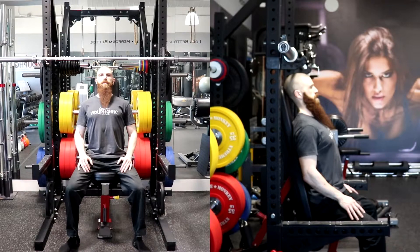To perform the seated barbell military press, adjust the seat of the bench so that when you are sitting, your thighs are approximately parallel to the floor, your head is lower than the rack bar, and you're able to lift and return the bar to the supporting pins without hitting the top of your head. Sit on the bench with your feet firmly planted on the floor, your butt placed evenly on the seat, your shoulders and upper back placed firmly and evenly against the vertical back pad, and your head placed firmly against the vertical back pad if the back pad is long enough.